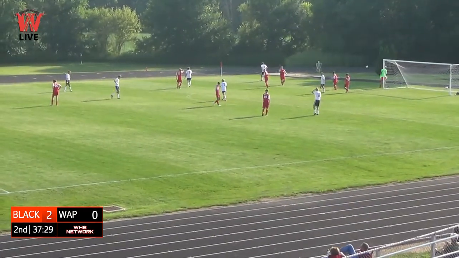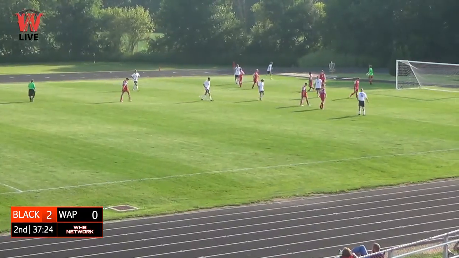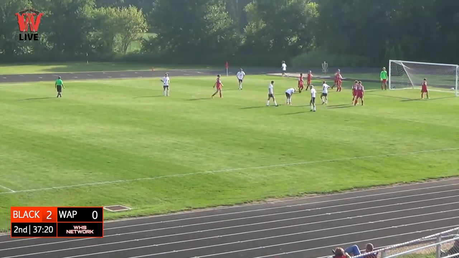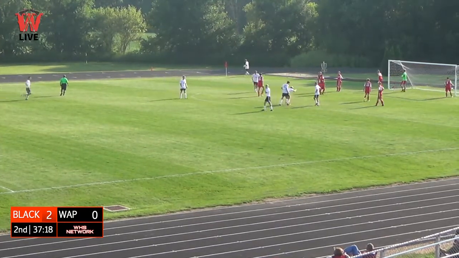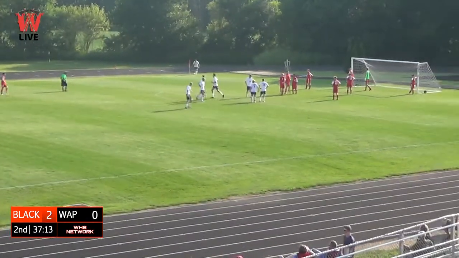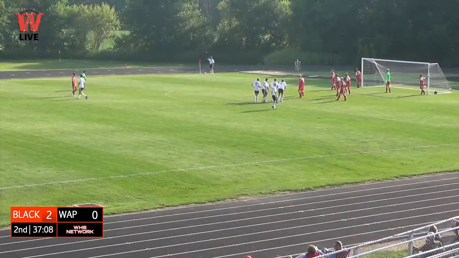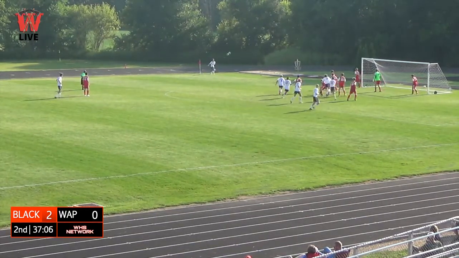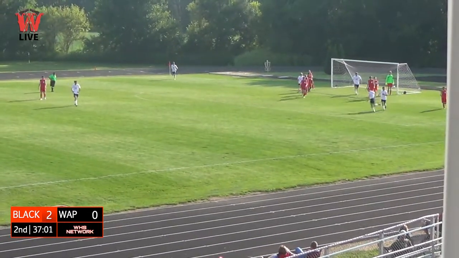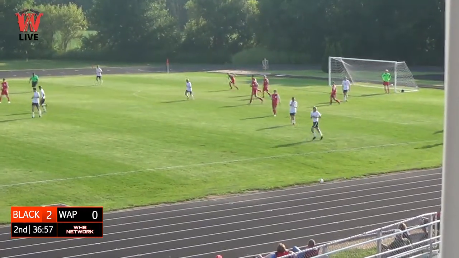It's going to be a deflection out of bounds, so we should have a corner kick right here for the Bruins. 37-20 remaining here in the second half. Sailing over everyone's head all the way to the near side of the field, and that's going to head out of bounds. So that really worked out well there for Wapahani.